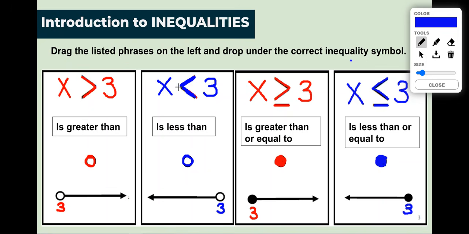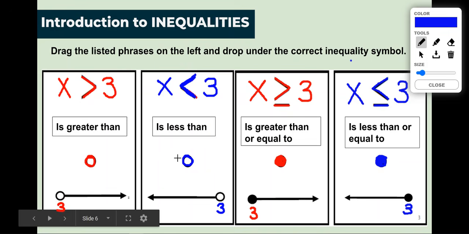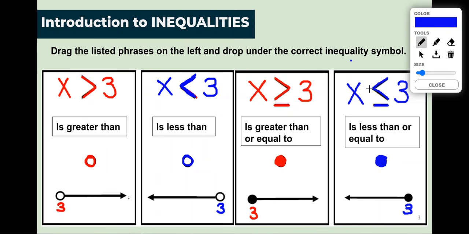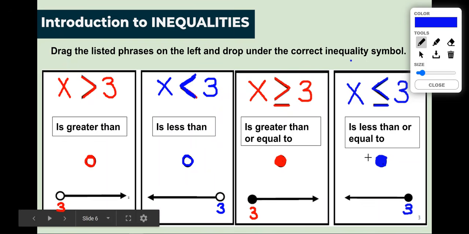So remember, greater than is open to the left and pointing to the right. Less than is pointing to the left, and it also kind of looks like an L. These both have open circles, meaning it can be greater or less than the value, but not equal to it. The greater than or equal to and less than or equal to have closed circles, because not only do they include all the values below or above that number, but they also include the number themselves. Let's try graphing a couple.